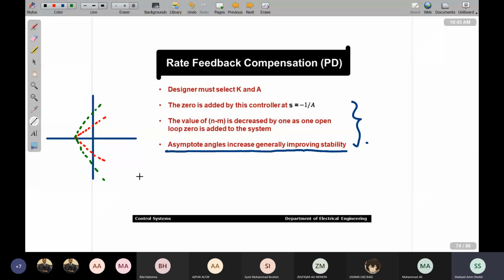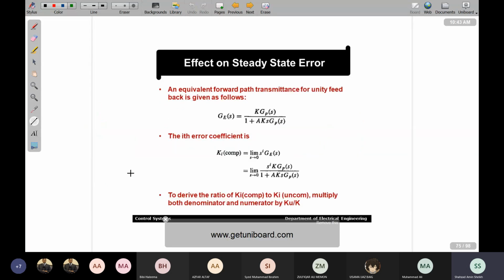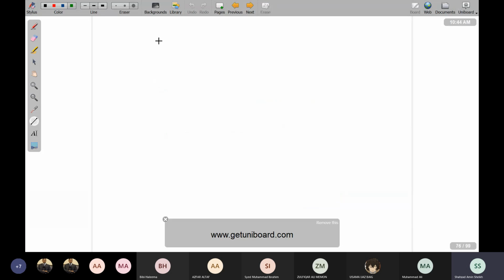अब अगर हम स्टेडी स्टेट एरर पे इसका इफेक्ट देखें, तो स्टेडी स्टेट एरर इफेक्ट्स देखने के लिए हम क्या चीज फाइंड आउट कर रहे होते हैं? वी आर इनफैक्ट इंटरेस्टेड इन फाइंडिंग Ki compensated divided by Ki uncompensated। ये रेशियो हमने फाइंड करनी होती है, और अगर हमें Ki कॉम्पनसेटेड फाइंड आउट करना हो, रादर अनकॉम्पनसेटेड को पहले देख लेते हैं। एनीवन हु कैन टेल मी व्हाट इज द एक्सप्रेशन फॉर दिस?